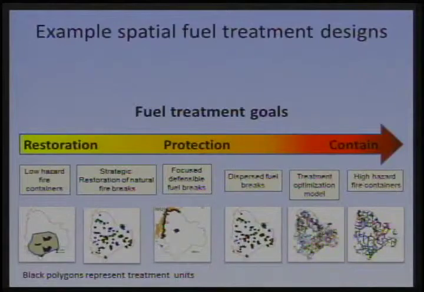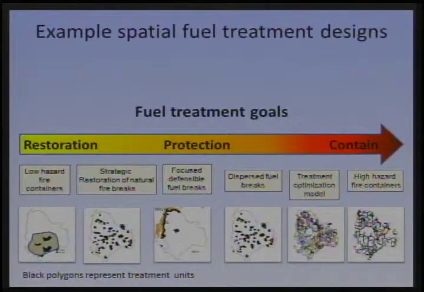We have something called low hazard fire containers, which is what a lot of people are doing on east side forests throughout the West, and that is finding areas where we, for instance, have old growth dry forests that have stands that have undergone densification, and we want to go in and lower the fire hazard, so when fire does come, we don't lose the ecological values of the dry forest, and moreover, it makes it easier to manage prescribed fire within which. So we treat to get rid of the high hazard stands within, and we treat efficiently so that we're left with the largest container to manage fire.